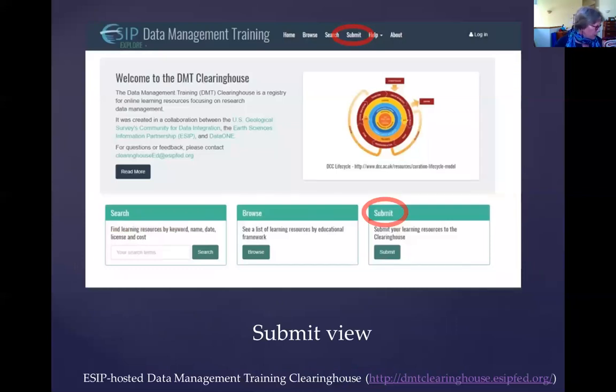And then, of course, what we're also looking for, because both the Clearinghouse and the DataONE Hub are interested in keeping them both robust and current, as different resources come up. So if you find or know about any resources that you find especially helpful, you may want to submit them to the Clearinghouse or to the Skillbuilding Hub. From the Clearinghouse point of view, we can go back to that main screen again, that home page, and see that the submit button is here.